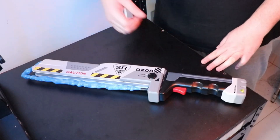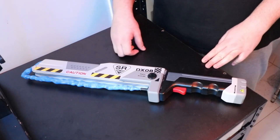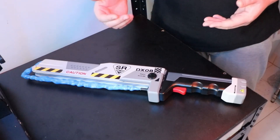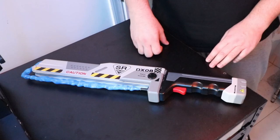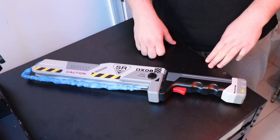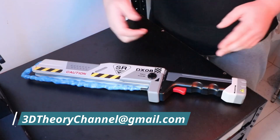What's up everybody, 3D Theory here. In this video, I'll show you the full process of how I made this super awesome laser blade from the Pixar movie Lightyear. We will go through 3D printing, sanding, priming, spray painting, and lastly putting all these cool decals on this super awesome laser blade. If you're interested in following along with your own laser blade, I made my 3D model available to you for free. Just email me and mention in the subject line 'free laser blade 3D file' and I'll send you my 3D file.